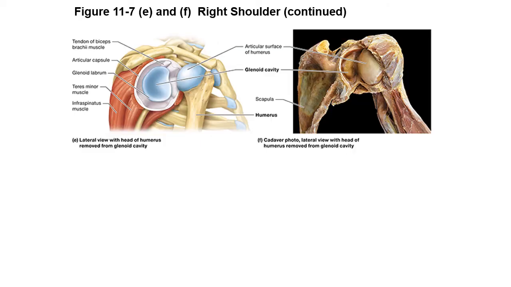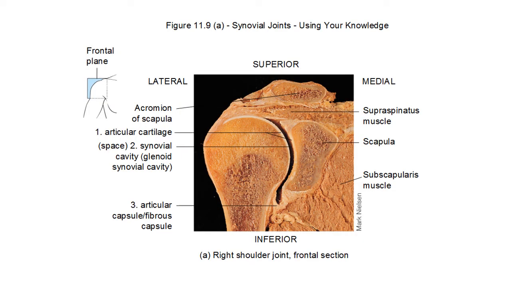So, okay, right shoulder, I think that's pretty much it. They're just showing the glenoid cavity here. You can see that. I'm looking at the left side over here, and there's also an edge here. You have the labrum, so there's a little bit of fibrocartilage there around the side of that too. So you can tear that labrum as well. So sometimes you have a labral tear in the hip or a labral tear in the shoulder. And okay, next slide. So that's just showing the shoulder joint frontal section.